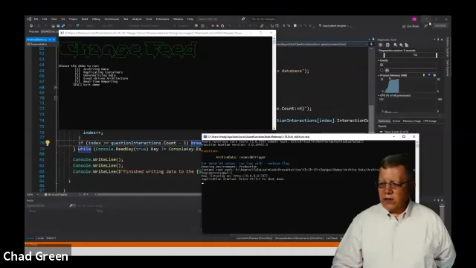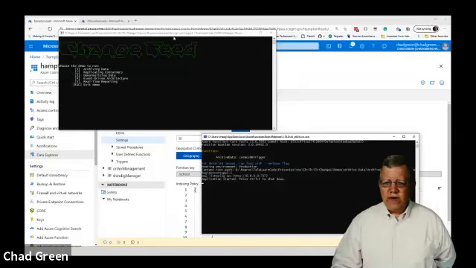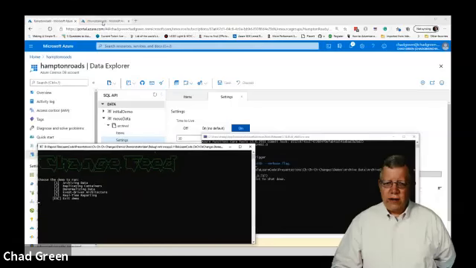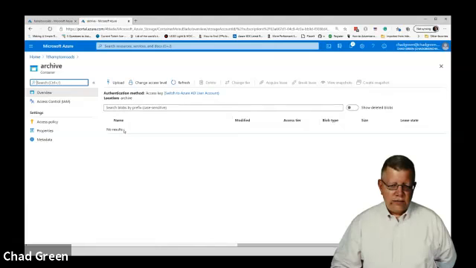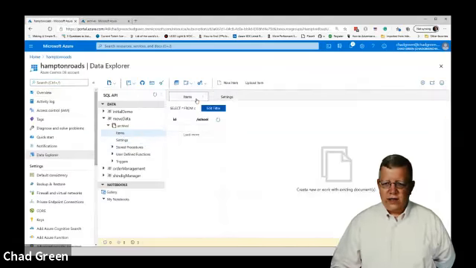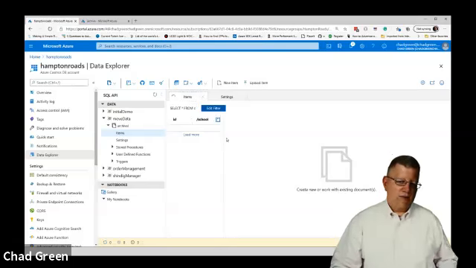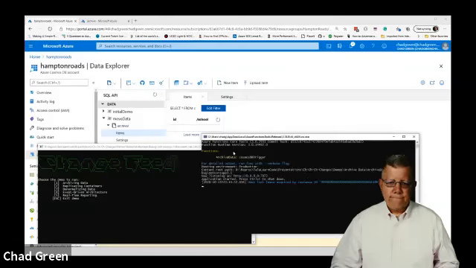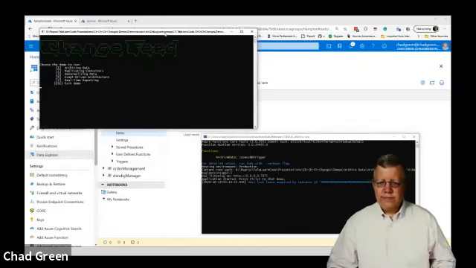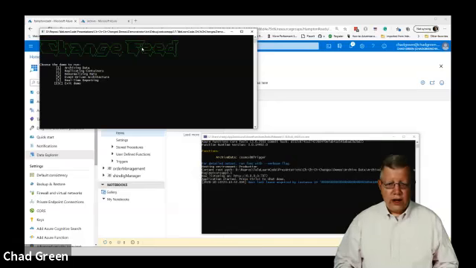Now, the one thing I do want to show real quick. If we go back to the portal and look again, there's nothing right now in the archive, and there's nothing in the Cosmos database, right? So now we're going to click on option number one.